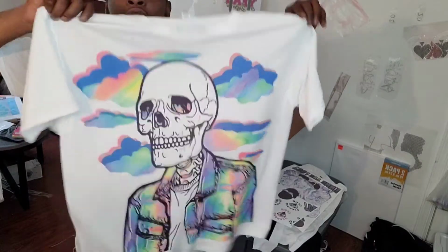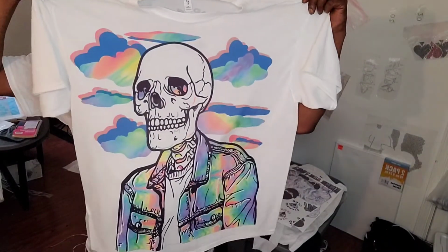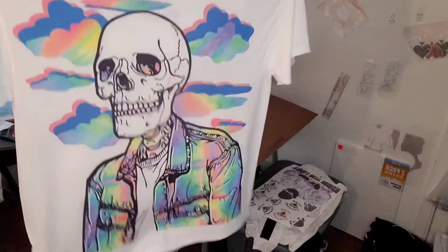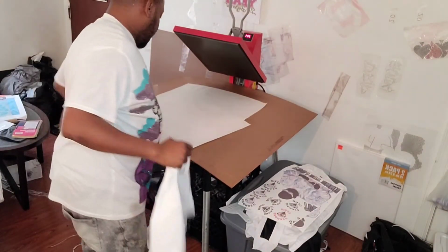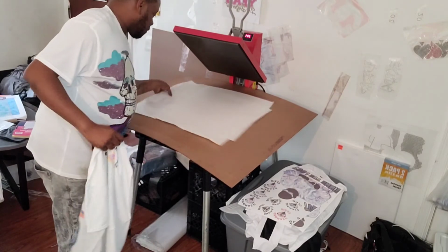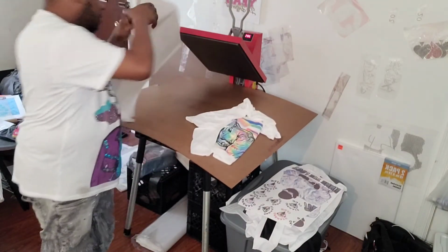All done. Look at that. Come on, get out of here, shirt. Get out of me. There we go. All right, so look. Let's do a side-by-side comparison. And look. That ink does go through the paper, y'all. Look at that.